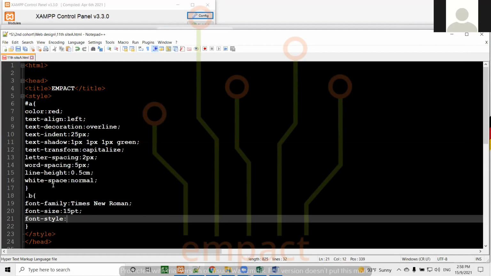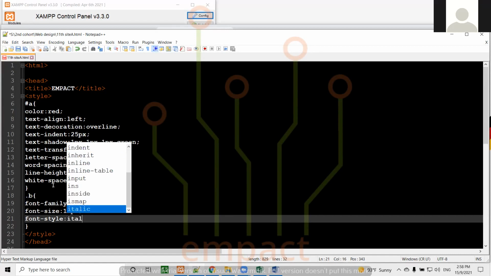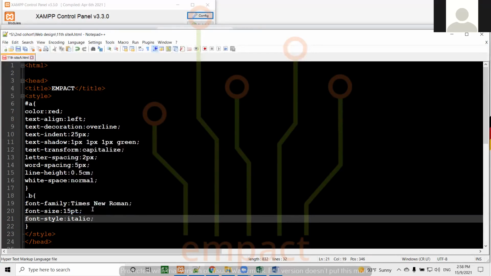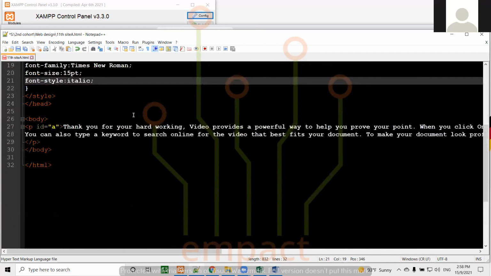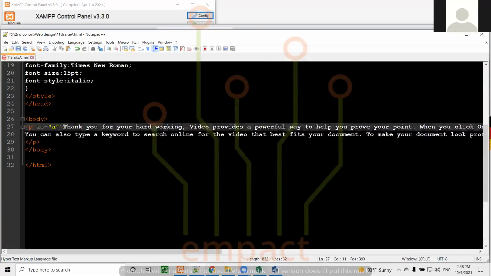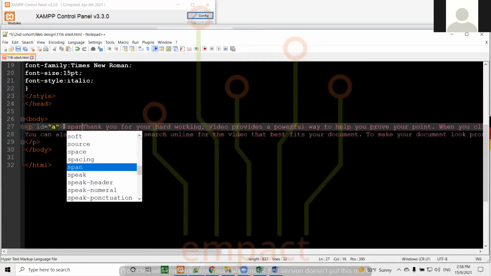This font style we are using for the purpose of changing the style of the word. For example, we have italic. It's this one. So let's apply this first. Just come in here. I will apply it on this span.